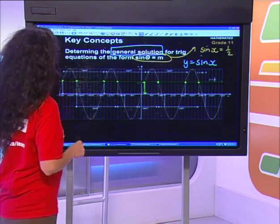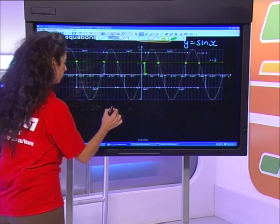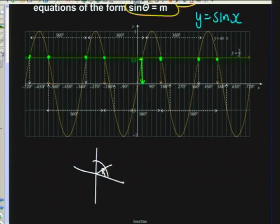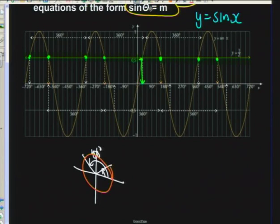Well, if we go back to our Cartesian plane work, we should be able to think through this. If that's 30 degrees, then I could have an angle of 150 that could also give me the ratio of a half. And if you go 30 but you go 360, you've got another angle. And if you had to take 120 and rotate through 360, you'd get another angle. And you could rotate in the opposite direction to get some coterminal angles.